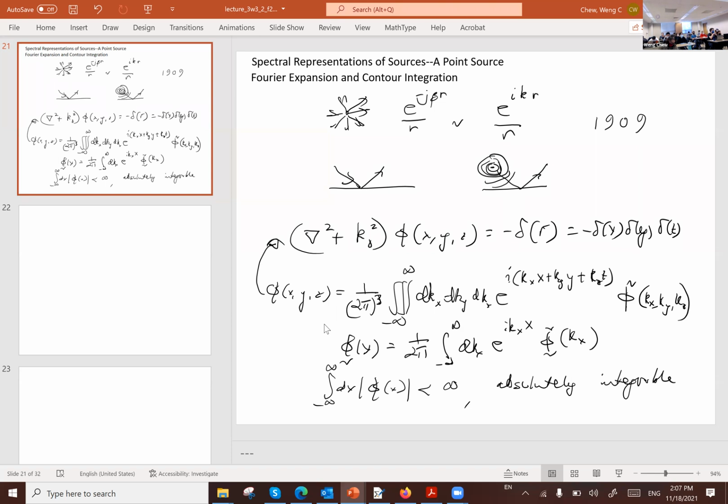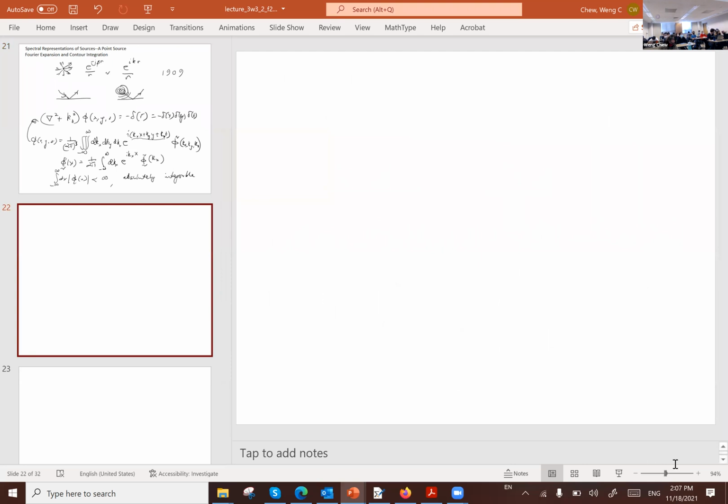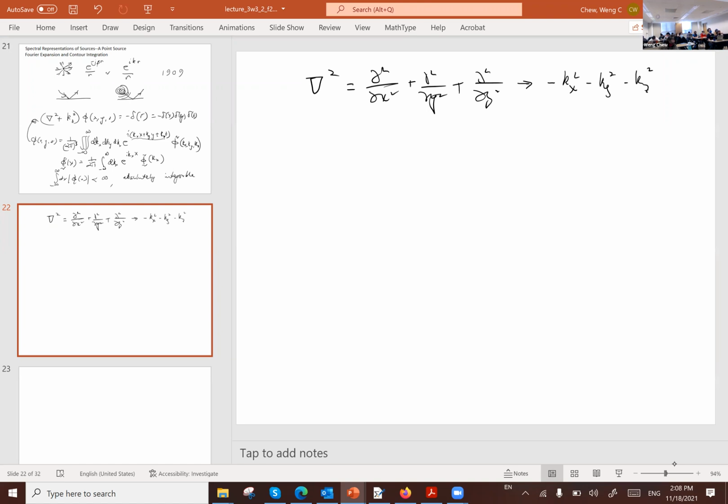And you recall that these things look like plane waves. They're not actually plane waves, but what you have then is that the Laplacian in the coordinate space is given by this. And in the Fourier space, after you plug it in, it would just become minus kx squared minus ky squared minus kz squared. If we exchange the order of integration and differentiation, and now let the Laplacian operator operate on those same wave-like functions, the Laplacian becomes that.